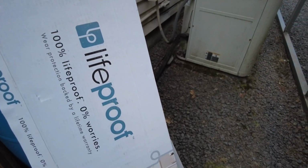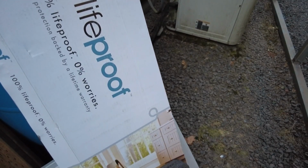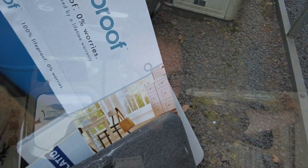So my next step is I'm going to put down some luxury vinyl floor. So it'll be vinyl planks. I'm going to use the Life-Proof ones from Home Depot. Evidently the reviews are pretty good on them. They don't contract a whole lot, so we're going to give it a try.